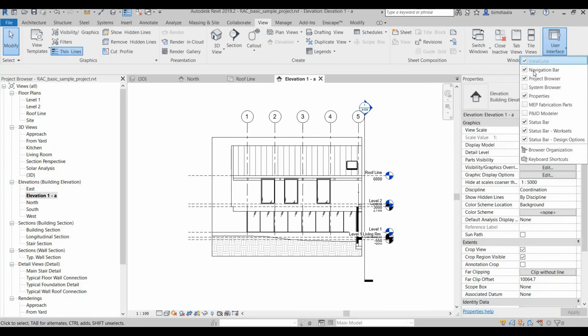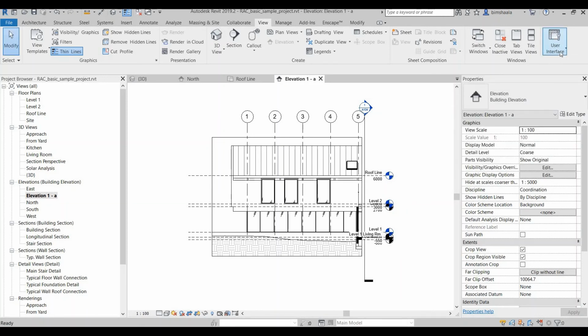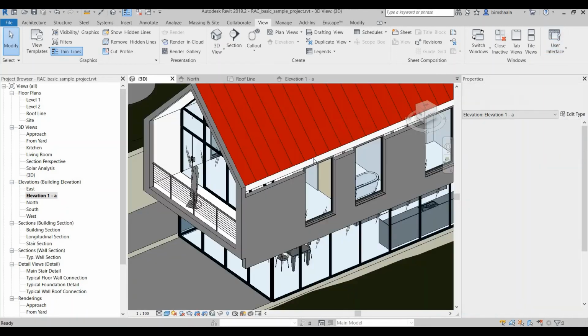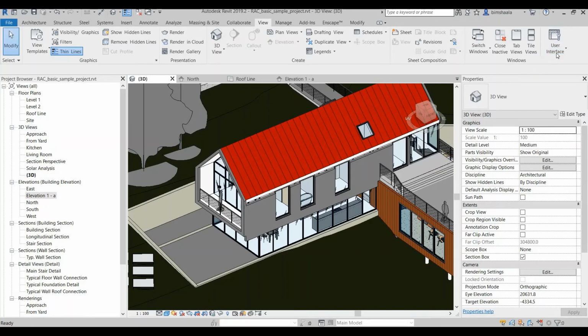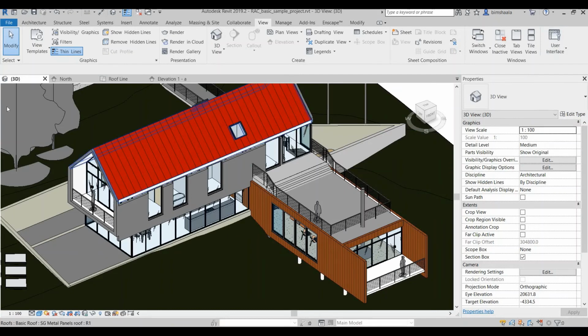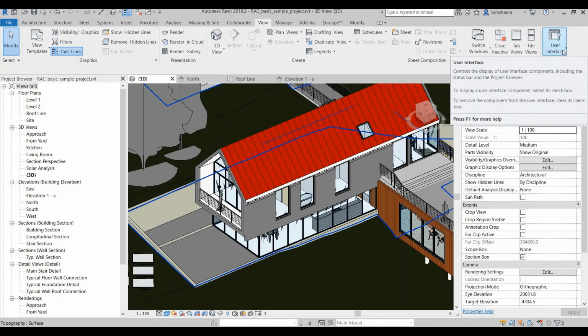If I click on navigation bar, you see that the navigation bar goes away. Navigation bar in 3D. And if I remove the project browser from here, you can see that the project browser on the left is gone. If I want to see it back again, I click on this and the project browser comes back.